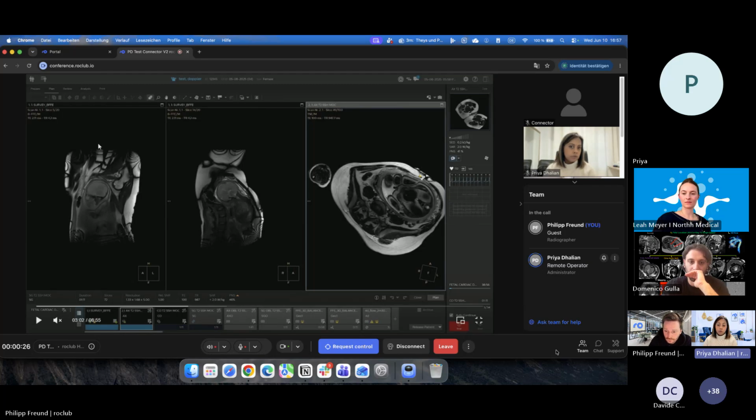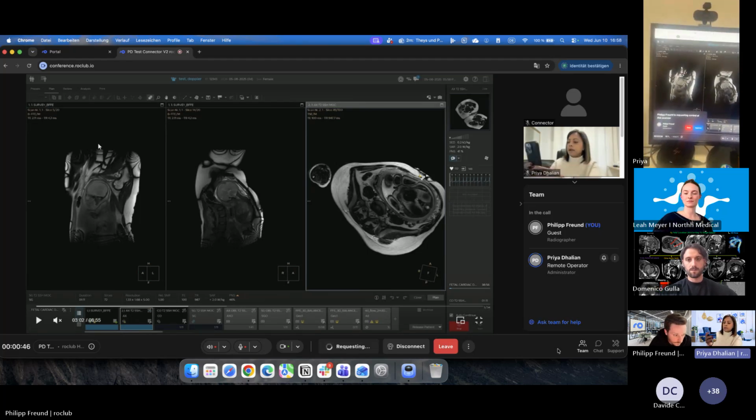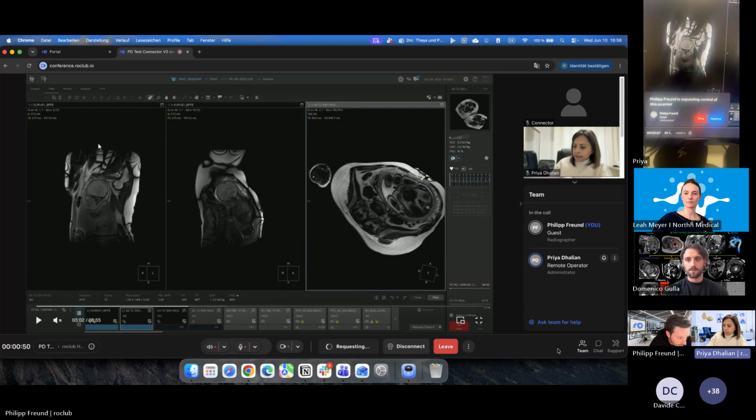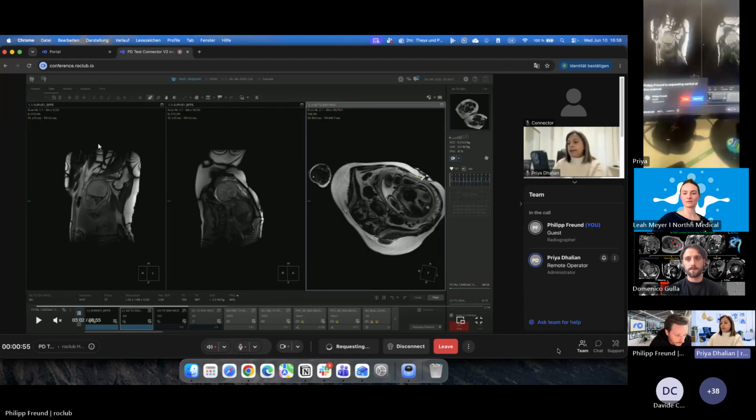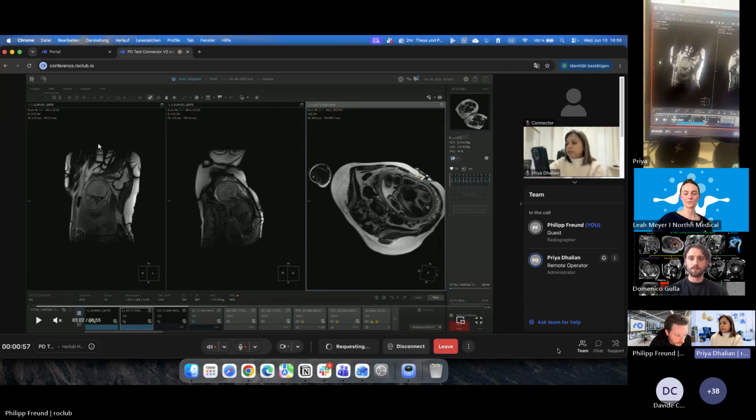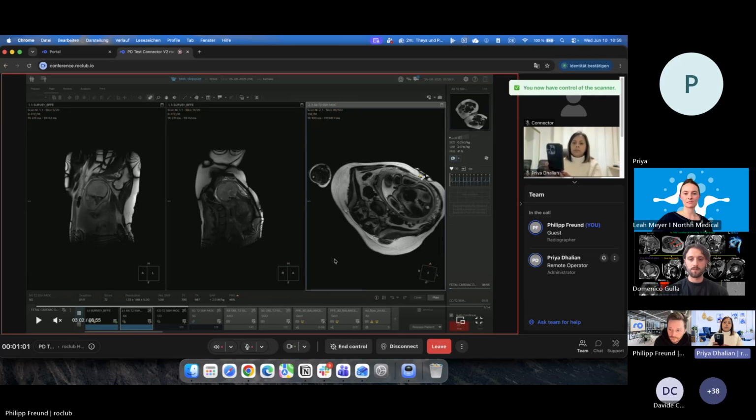However, if you wanted Philip to be a guest that provides more hands-on consulting or education, he can always request control, and your remote operator would be the person that would grant it. So this is now my screen as the remote operator. There's a pop-up message that says Philip would like control of the scanner, and I would go ahead and just accept it. And now Philip should have control. So now Philip is moving the mouse and not me. So your guest has the right to view, or they can have control as well.